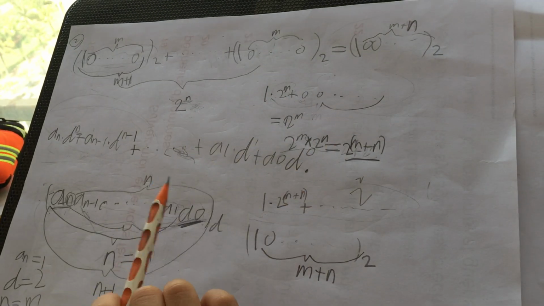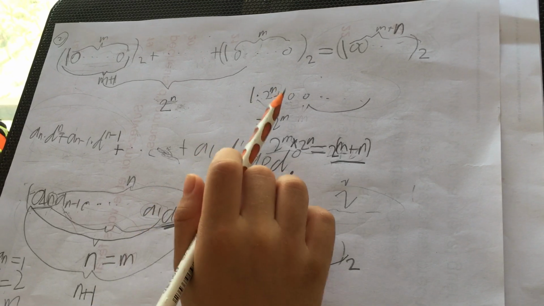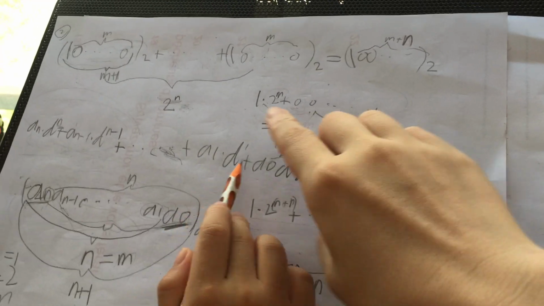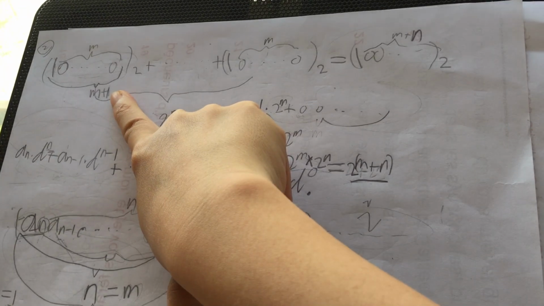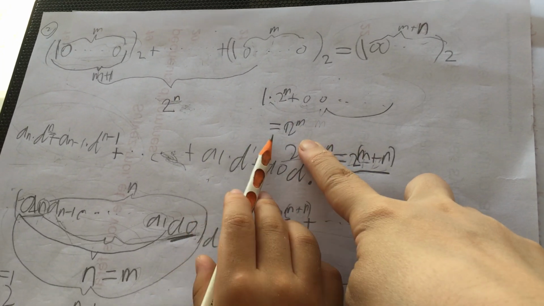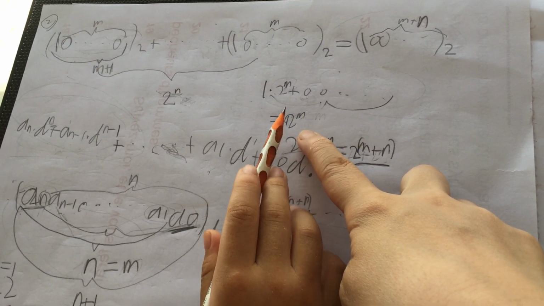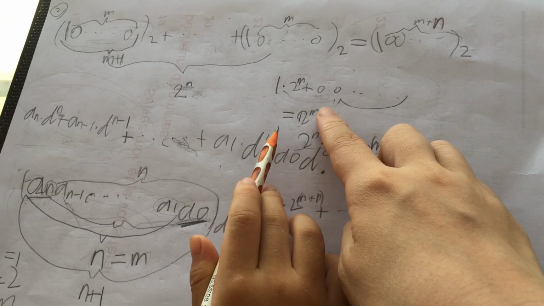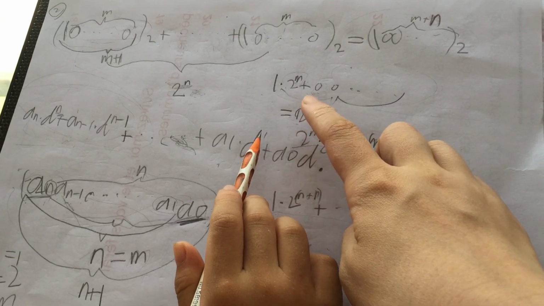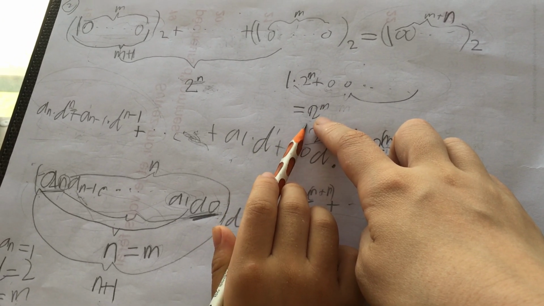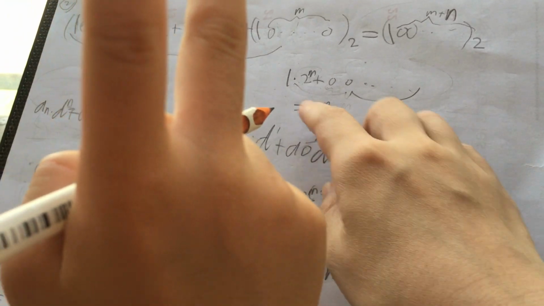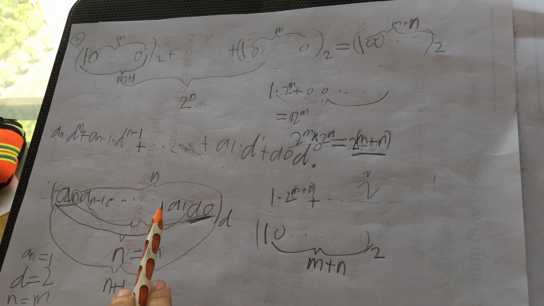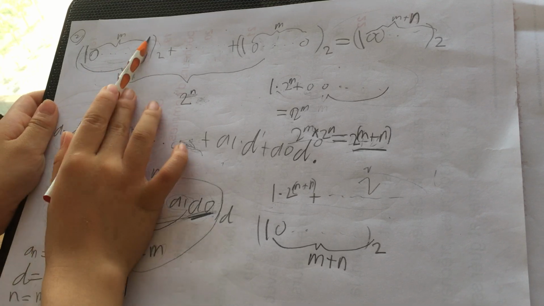Very good. And how many times are they added together? They are added m times. So this converted into the decimal figure is 2 to the m's power. And how many times will this number be added together? It will be added together 2 to the n's power times. Very good. So now we know what this equals.